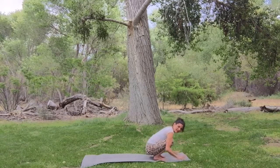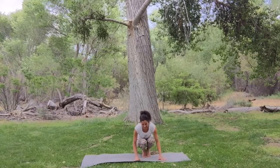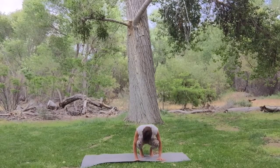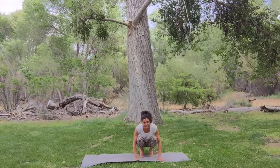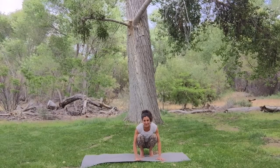Okay, so hands will come down to the mat. I'll go this direction so you can actually see what's happening. Hands to the mat, knees to the insides of your arms, and hop your feet so they're your sitting bone distance apart. That way you have a little more leverage, and it's a different pose than Lolasana, the pendulum pose.